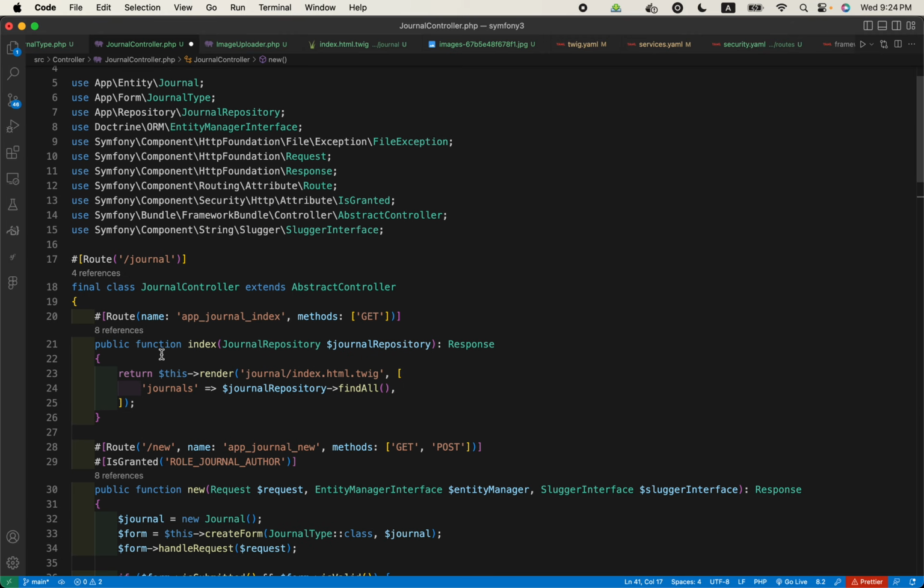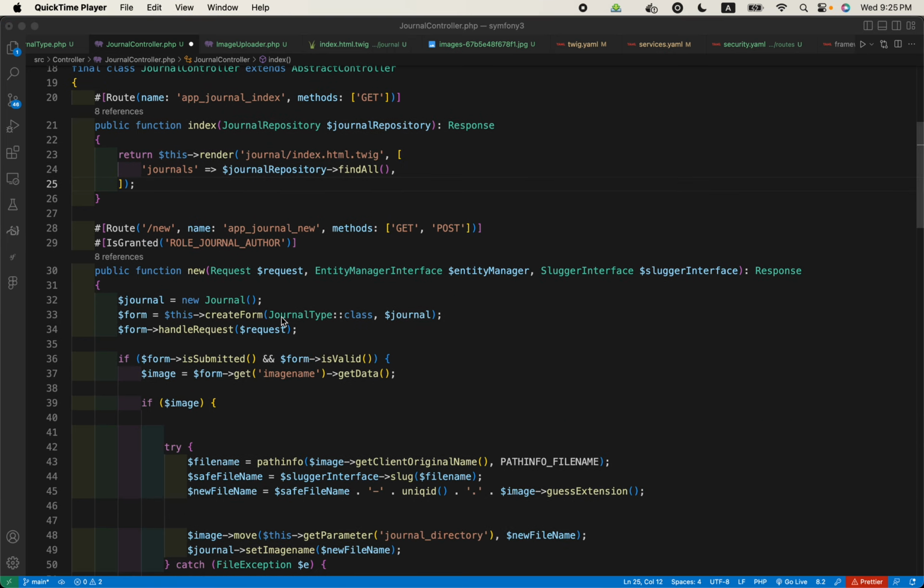Or we should have it inside the constructor, sorry, not the constructor, the action. So we can pass the uploader service here.